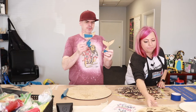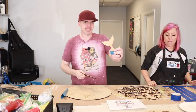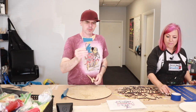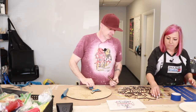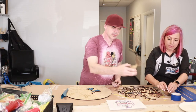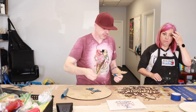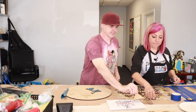Kim had me make three of these. One where everything's cut out. These are the tails. You see the tail? So I have one where everything is cut out, all the little pieces, and has a frame. Then I have one where just the tail is cut out, and everything else is scored. And then I have one that's all scored. We're going to see which is easiest.